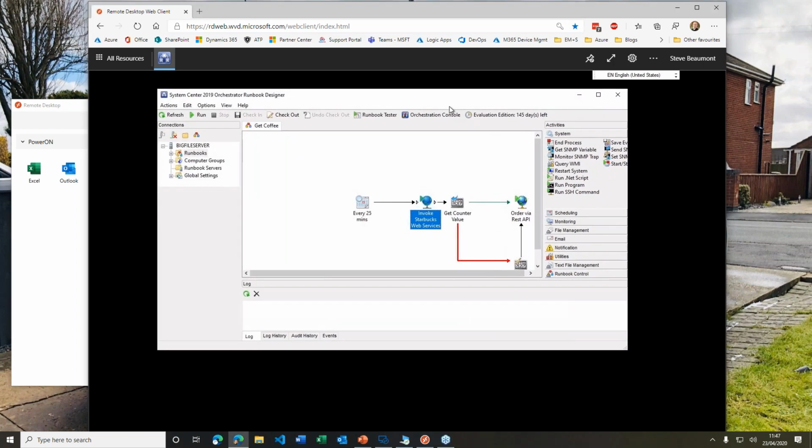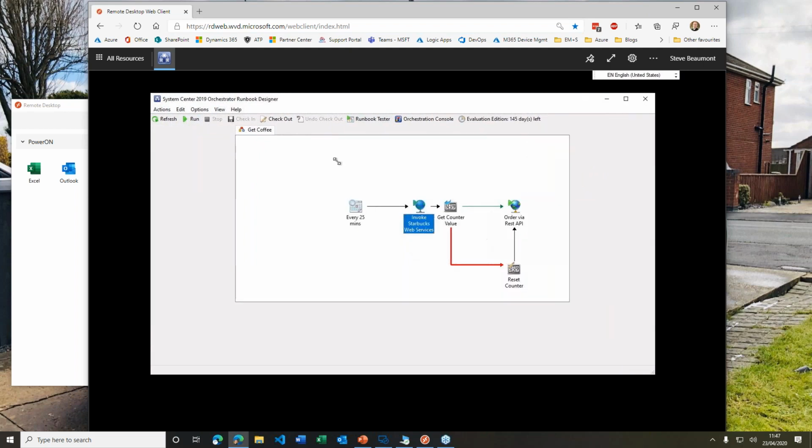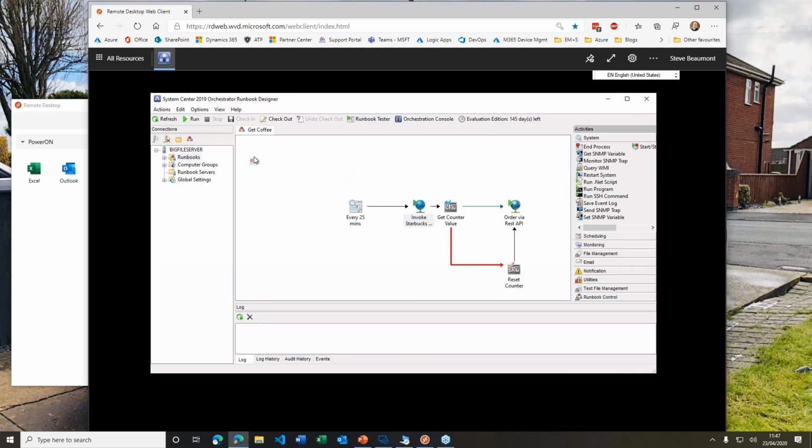So here we go. That's the traditional Win32 style, Microsoft System Center 2019 Orchestrator that I'm running, and I have it now rendering in a web browser. I can do all the wonderful things like drag and drop. I can just basically use my corporate application. Now, this is that typical sort of client-server app. It's running up in Azure on the VMs that are running the WVD, and it accesses SQL databases and can interact with on-premises infrastructure, exactly the same way as we do normally.